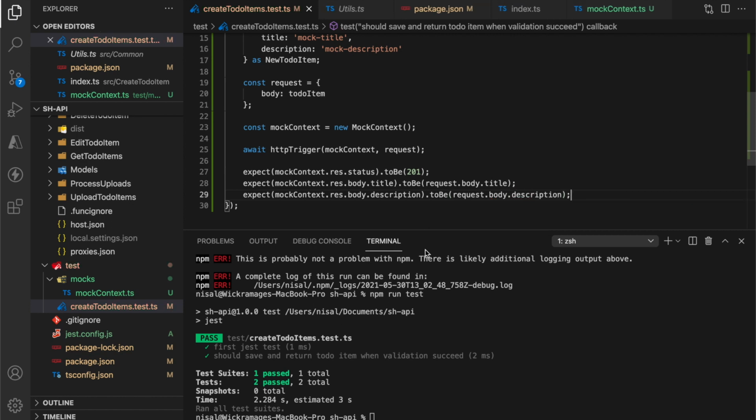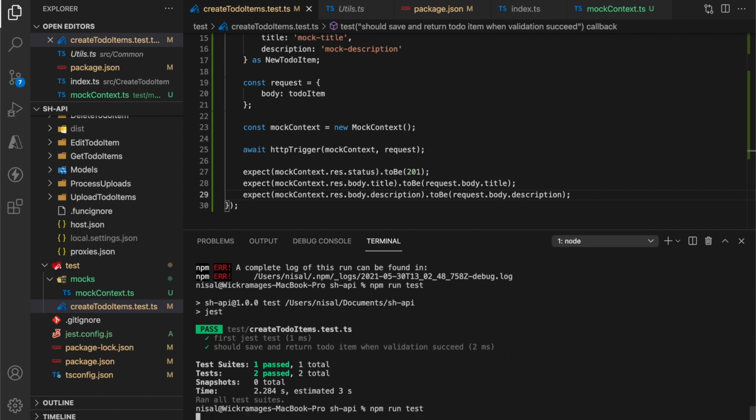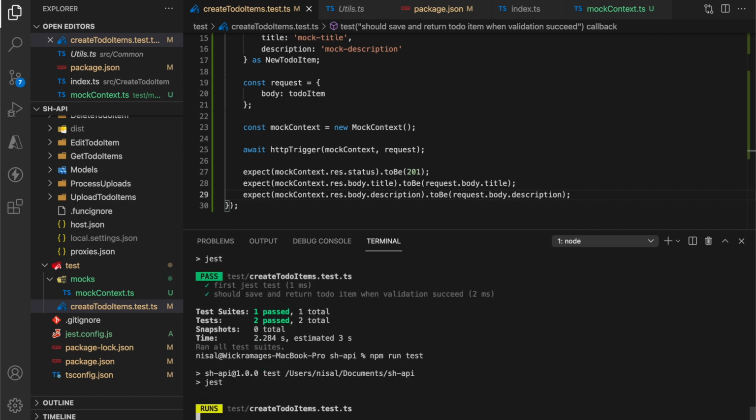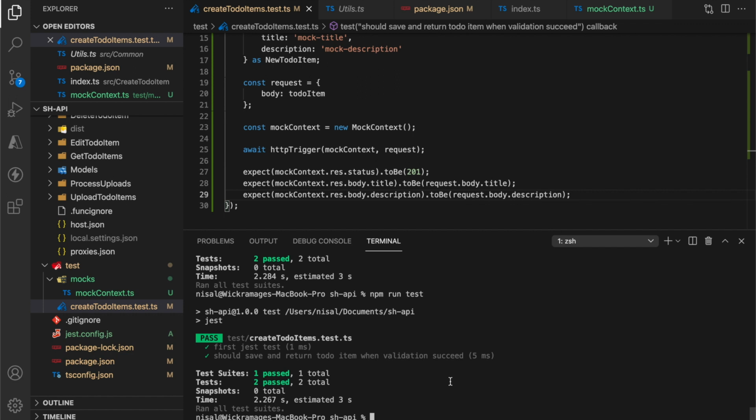Let's run the tests again. It should complete successfully. So if you notice, so far we have only verified the response.